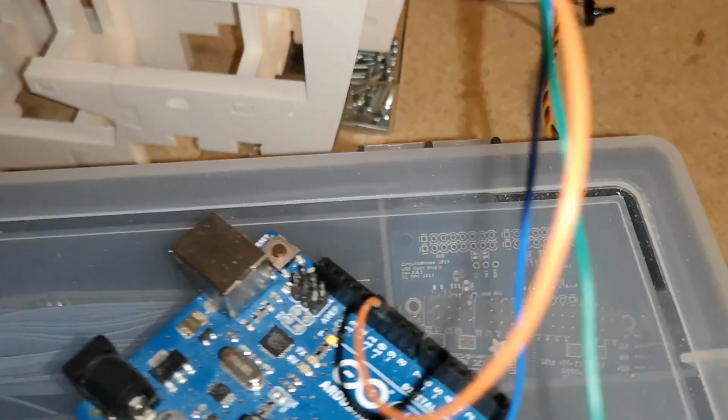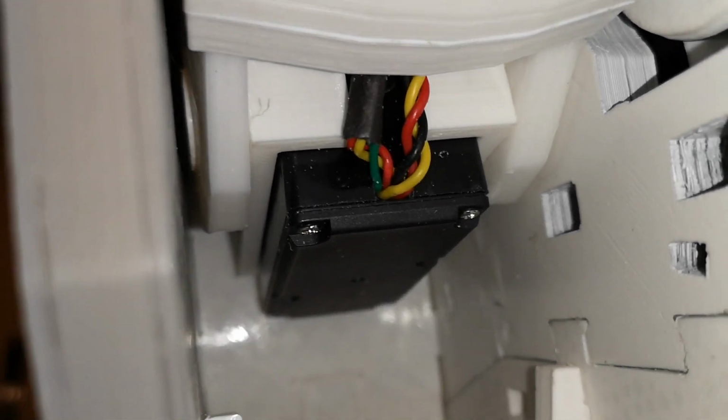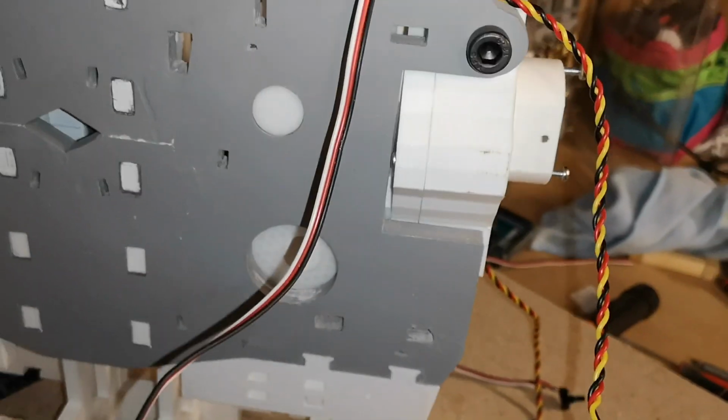But I don't think anything is touching in there. It sounded as if there was something getting squashed. The cables are under there, but I don't think they're being squashed. I'm sure somebody will shout out if I'm doing something wrong here.